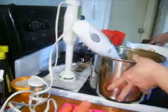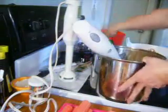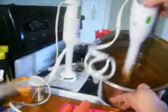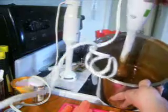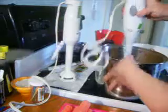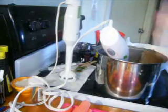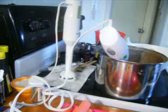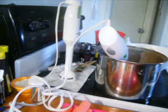Then I actually took some Nestle's cocoa powder, and I'm mixing this right here, trying to get it to trace. It's 4 tablespoons of cocoa powder to this half batch of soap that I have going on. Okay. So this smells really, really strong of chocolate, and no, I do not have chocolate oil. Chocolate is expensive, and I haven't been able to find it very many places.